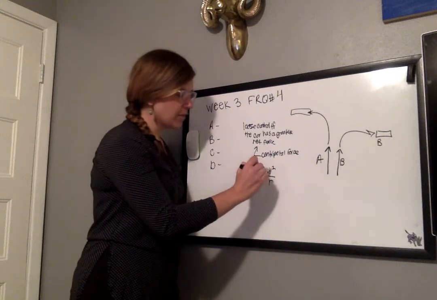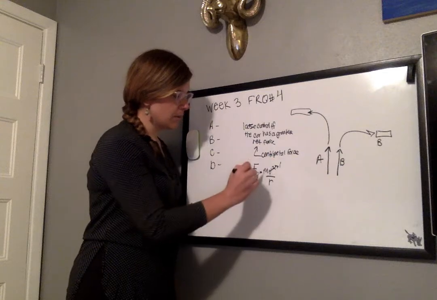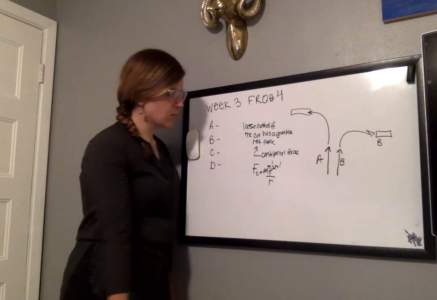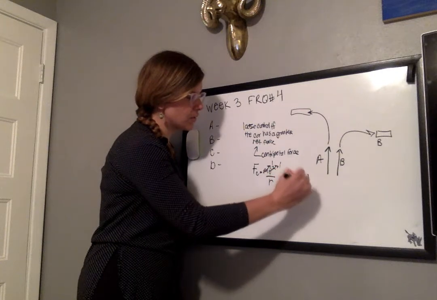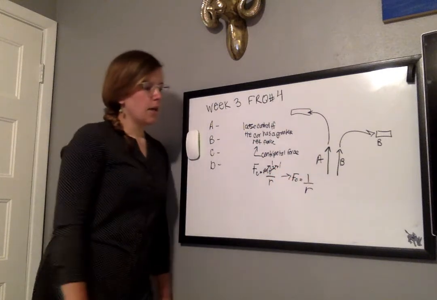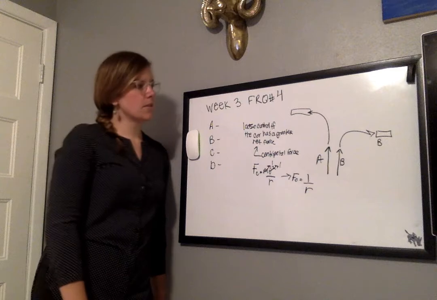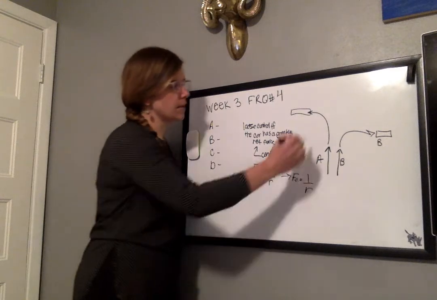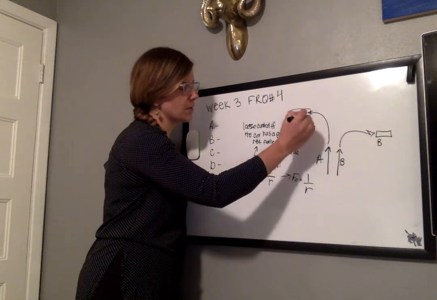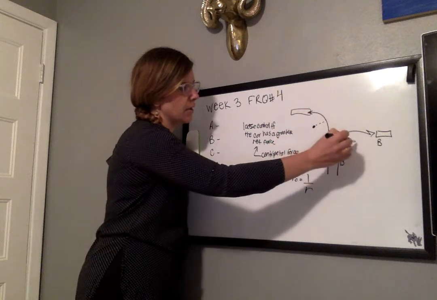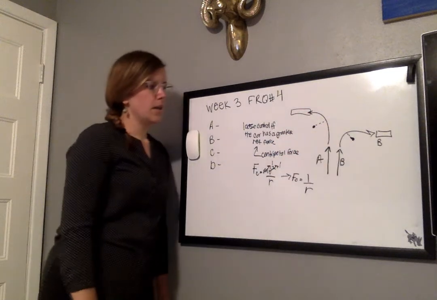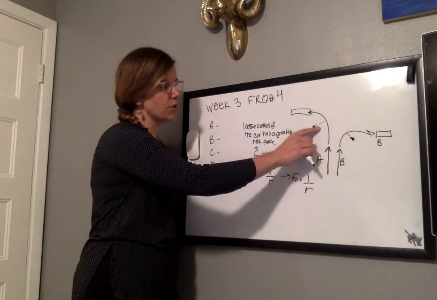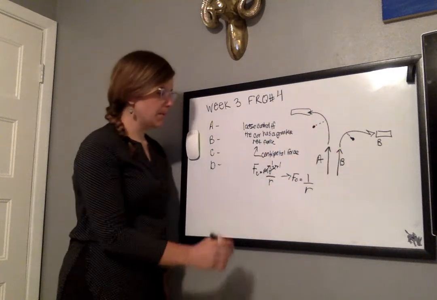They're both going the same velocities, so we're going to keep that at 1. They both have the same masses, so that's 1 as well. So then this becomes centripetal force is equal to 1 over r. The reason why I kept r in there is that that is a radius. So let's say this here is the radius of this circle for car A. This here is the radius for car B. I see that car A has a much larger radius than car B.